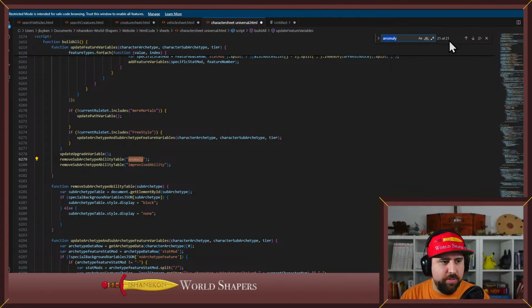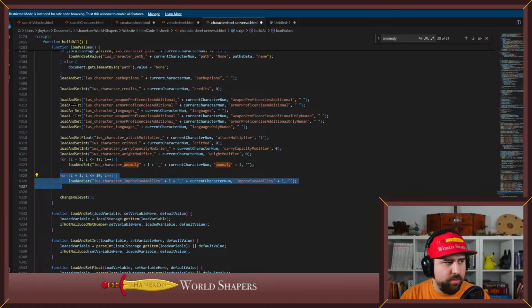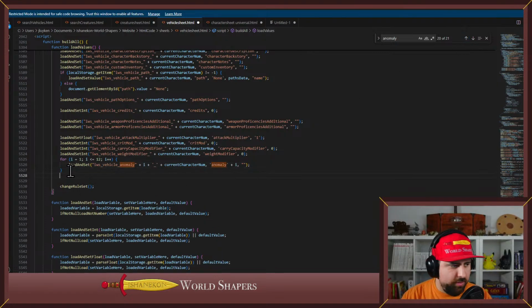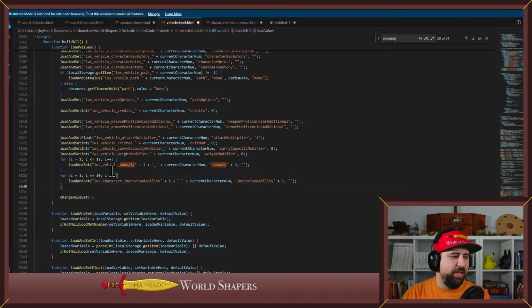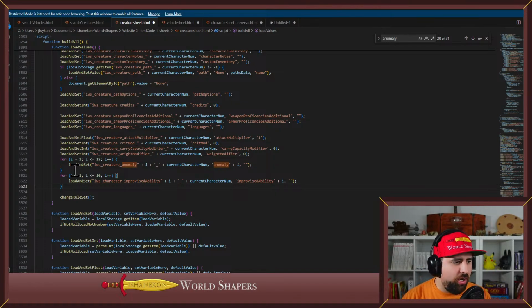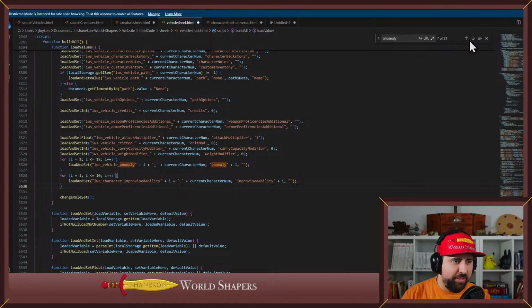All right, next piece of code. Here I gotta be careful because, as you can see, the variable names are different between the vehicle and character sheet. Otherwise, it would keep overriding each other. It is easy work, but it's still kind of hard to just talk on the side about random stuff without being afraid of messing something up. But yeah, let's just add creature. Oh, you know what? We do it later and just replace everything character with creature stuff. That will be quicker and will require less mental energy, so I can keep jabbering on about random stuff.